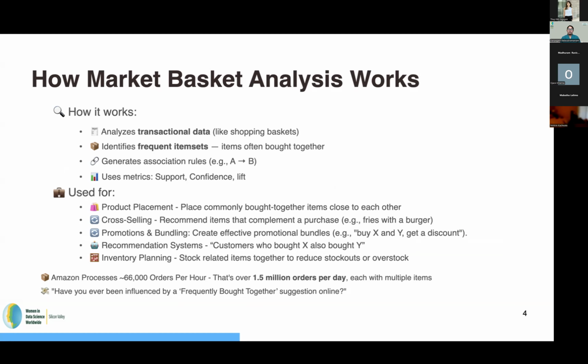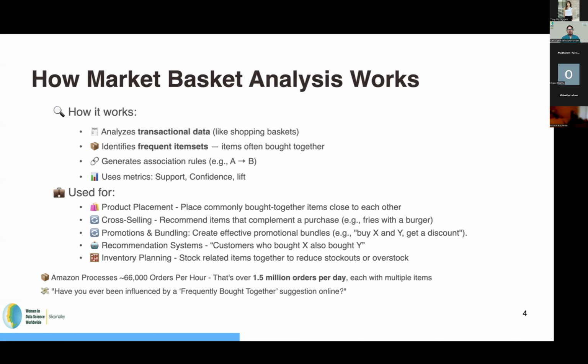The main aim is to find a relationship between the products, and there are a lot of metrics like support, confidence, lift. We can talk about it in the later slides. So how is it used? When I was doing this POC, there was no clear intention of what product or what we were going to offer, because the whole point was to decide what we can offer.